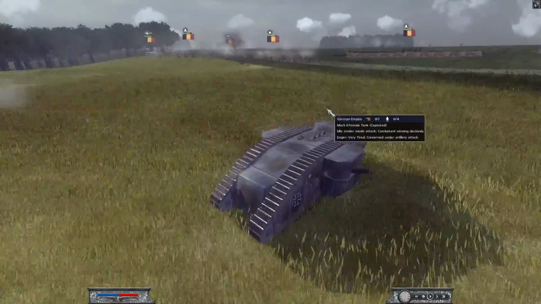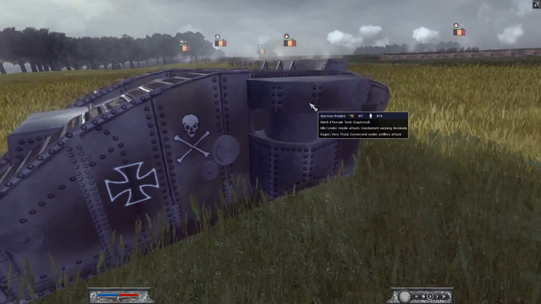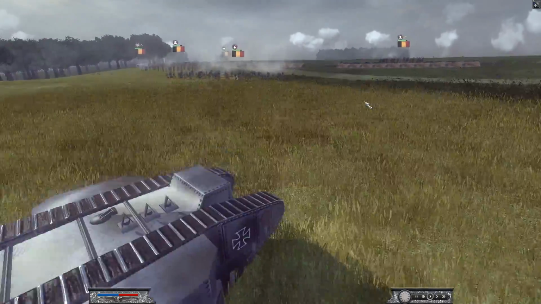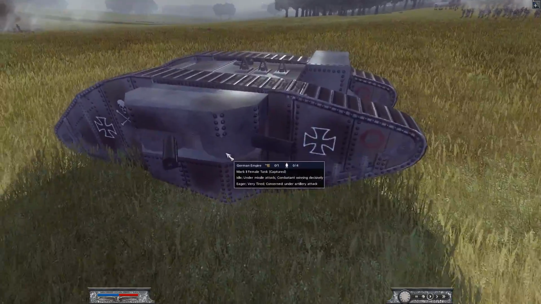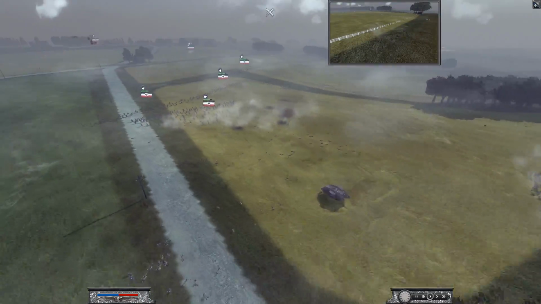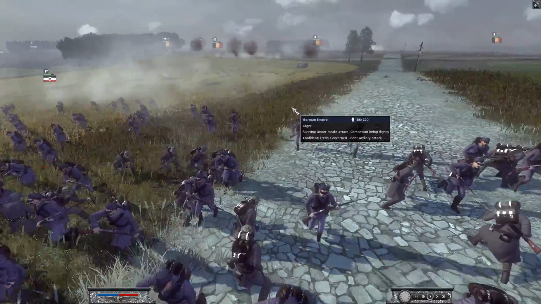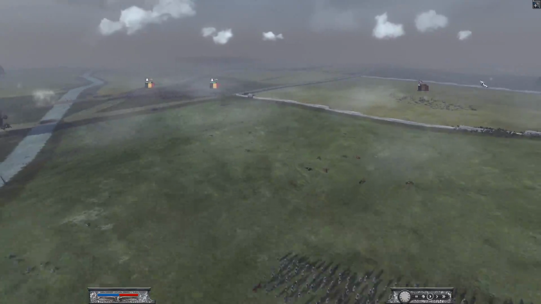Oh, the tank was destroyed. Oh, no. Yeah, it was captured. You see that? It says captured there. So, yeah, I don't know how. I don't see any Belgium troops here. But, yeah, that's it for the German tank. Now the Germans have to fall back and put up their defenses. Again, the balance of power is dead even, guys.